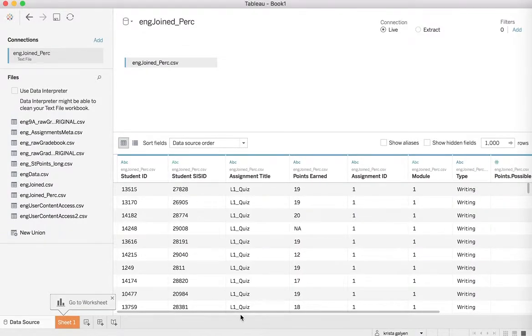Once you've identified and made sure that you have all your values correctly labeled, that helps Tableau to know what it can do with that type of data. And if it's a descriptor, it knows that it's a dimension rather than a measurement. So now we're going to go to the worksheet. It's lagging a little bit due to the screen recording I'm doing right now. It should go faster for you.